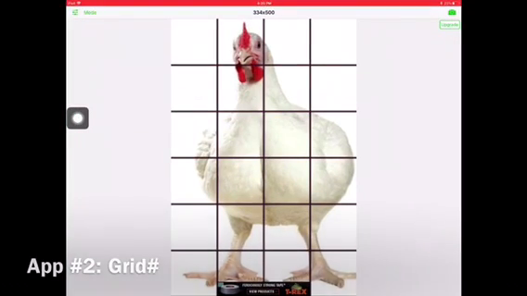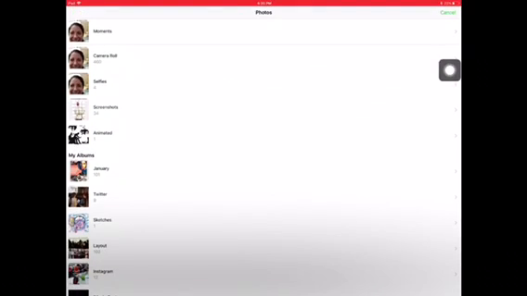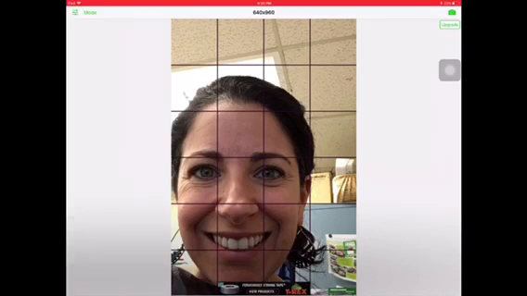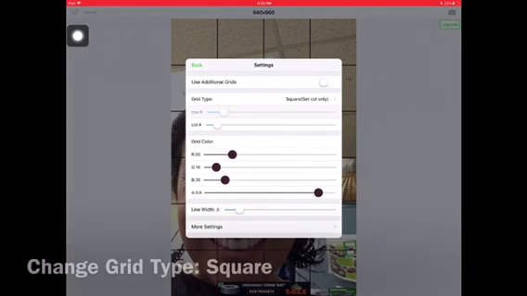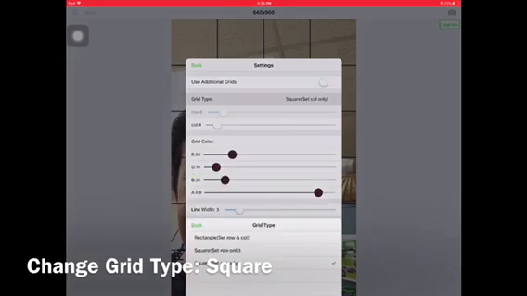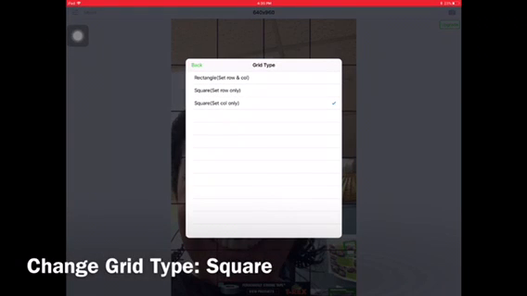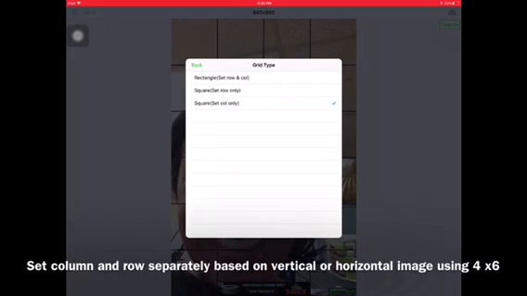When I'm in here, I'm going to go to the camera, select the photograph I want from my camera roll, so that's me, and it's going to automatically put a grid on there, but that would be the default one. You are going to press the 3 lines in the top left with the 3 dots, and here we're going to set our columns and our rows. So we're setting squares because we're working with a 1-inch grid as our standard. So first I'm going to set my column.